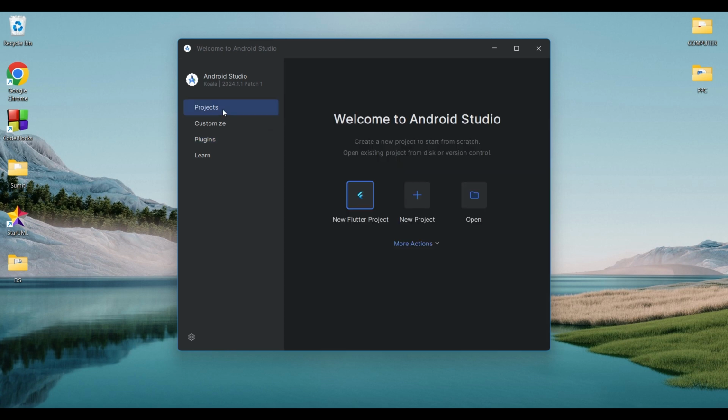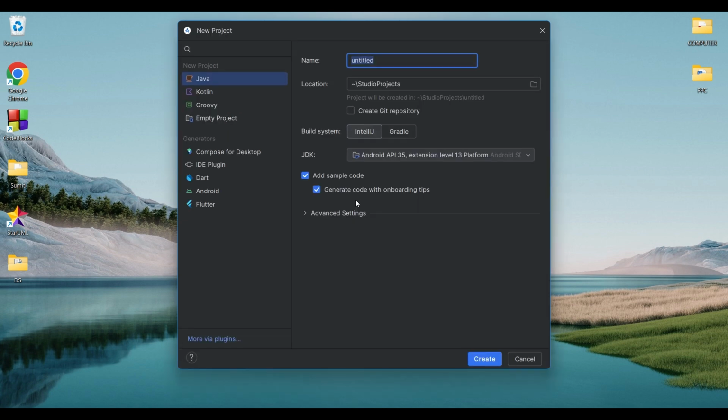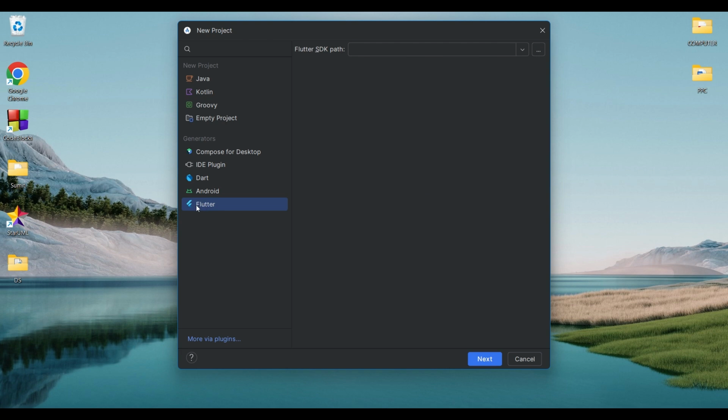So we'll click on the projects part. Now, as you know, we are going to create a new Flutter project. So we'll click on new Flutter project. Now, here we are getting various options available. So we are going to select Flutter, and after clicking on Flutter, you have to select the SDK path.